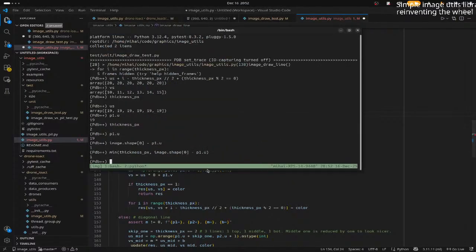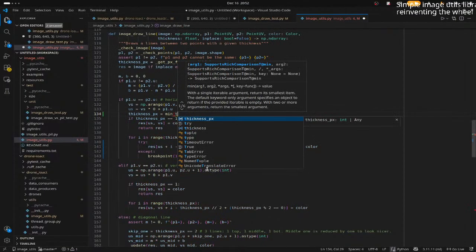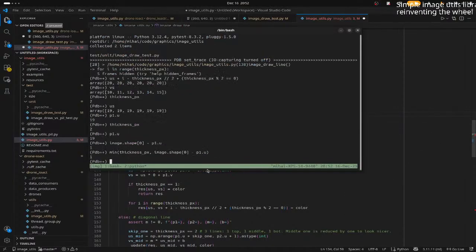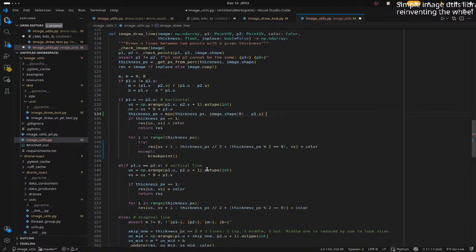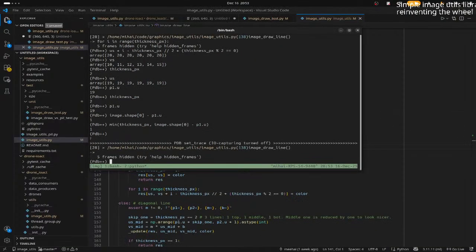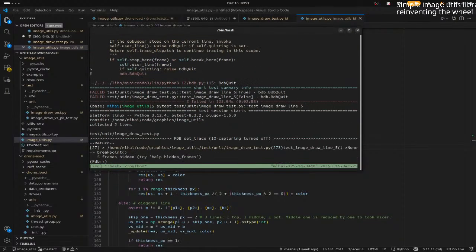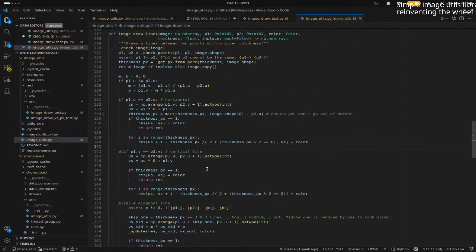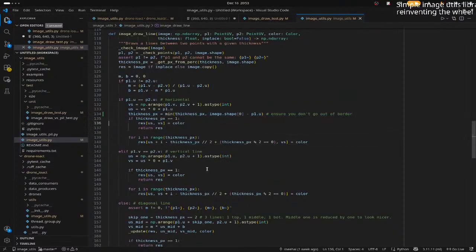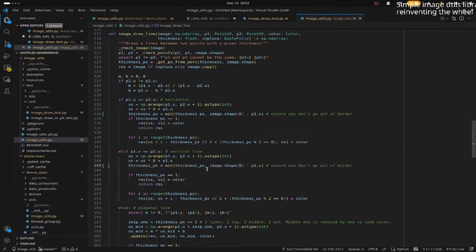Thickness px equals min thickness, image shape 0 minus 2. Ensure you don't go out of border. Now this one should never happen. Did it happen? It didn't happen. I think I need to do the same here.